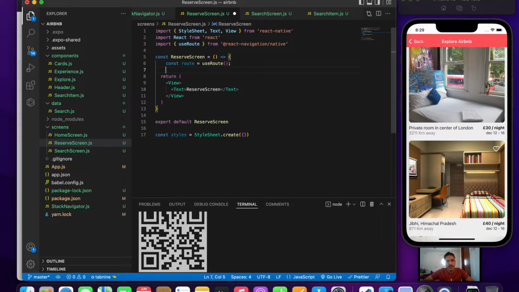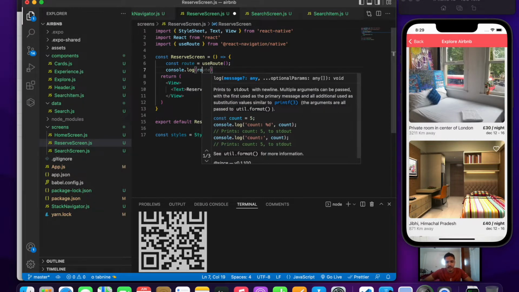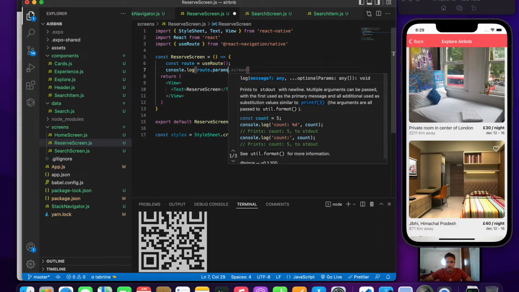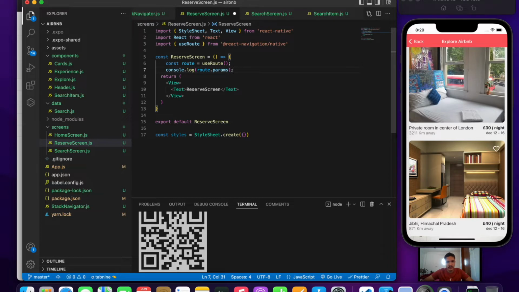So here we will be receiving the information we passed from the previous screen, that is the explore screen. So let us see what is coming. console.log, for that we need to write route.params. So here we should get the id if everything is working right.